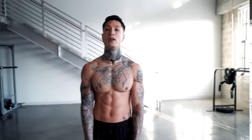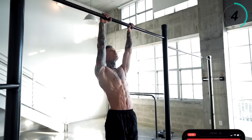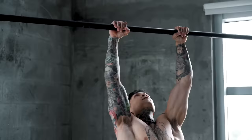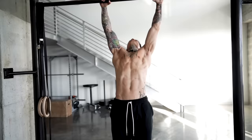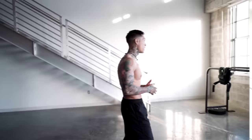Starting off with the very first exercise, it's gonna be somewhat of a warm up, but very important to master your pull-ups. That's gonna be scapula shrugs. Let's go for 10 reps. You wanna hang from the bar shoulder-width apart with a strong grip, keep your core and your whole body tight, pointing your toes, keeping your feet tight together. You're gonna retract your scapulas, bringing your shoulder blades back, trying to touch each other. You don't wanna pull with your arms or bend your arms at all. You want your shoulders retracting, doing all the work. Just make sure you're squeezing the bar and you're bringing your shoulder blades back. The scapula shrug is the very first movement that you initiate when you start to do a pull-up. So if you have a strong scapula shrug, that's gonna make your pull-ups a lot stronger and it's gonna increase your pull-up repetitions.